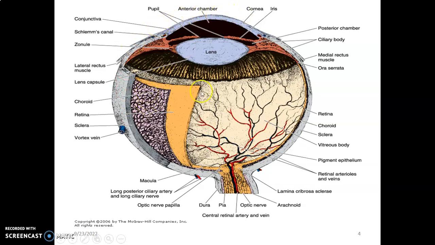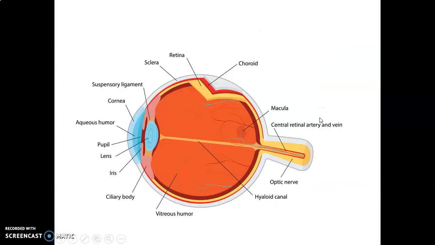There are various parts you need to pause and review. Again, this is the anterior aspect. There's the cornea there, and that's the aqueous humor. Then this is the lens with the suspensory ligaments, and then the three layers: you have your sclera, followed by choroid and the retina. That's the lamina with the central retinal artery and vein. Vitreous humor occupies the space posterior to the lens, and anterior to the lens you have the aqueous humor.